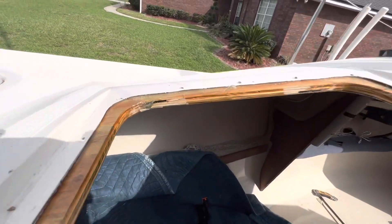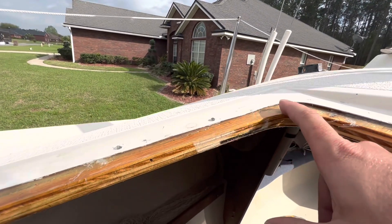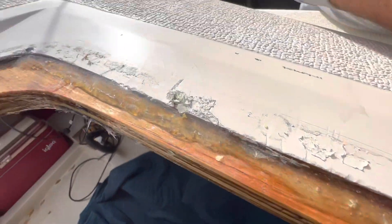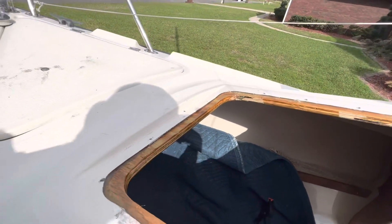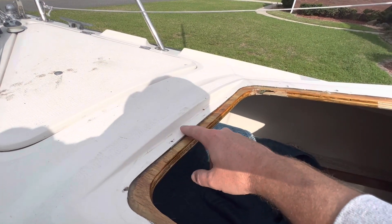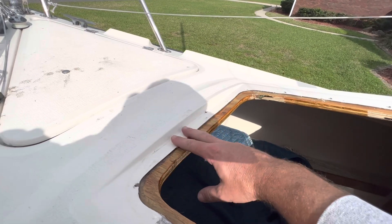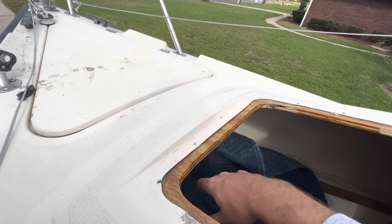It is day two. I've got all the clamps off. I've got a good bond — no air gaps between the new wood frame and the underside of the deck. I've got a really good amount of squeeze out all the way around from putting those clamps on, getting a secure bond all the way around. What I'm going to do next is glass the underside, but first I'm going to grind off the gelcoat here so I can start glassing this top lip. I'll grind this out so I can do the bottom and then come up and do the top, and that way while the bottom is wet setting up, I'm not creating vibration and dust that causes the bottom to loosen.